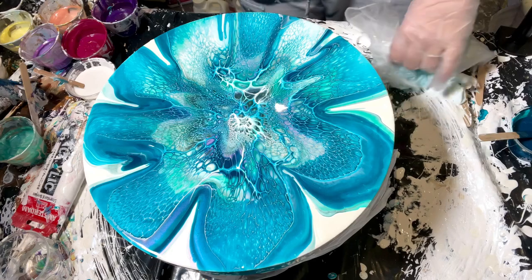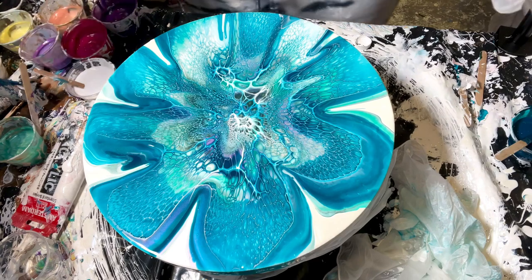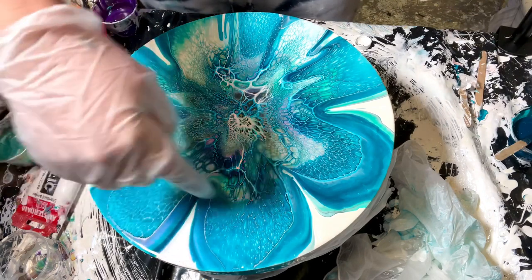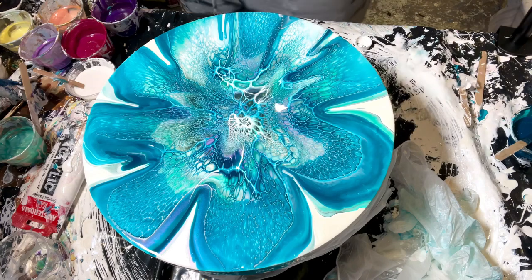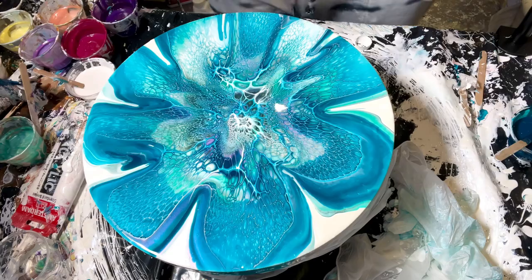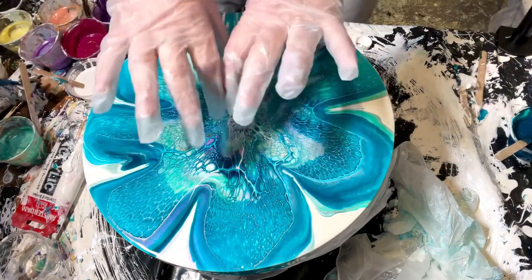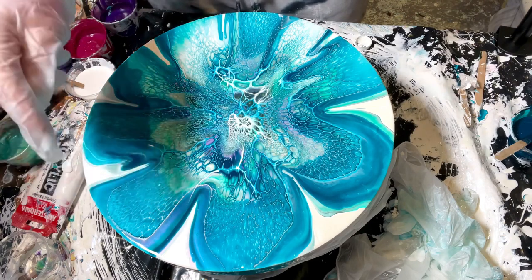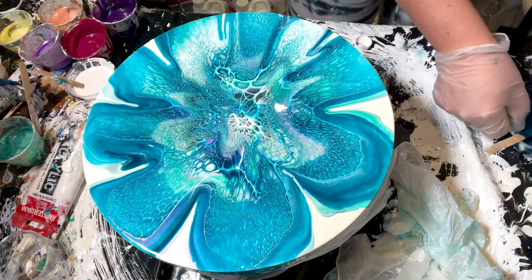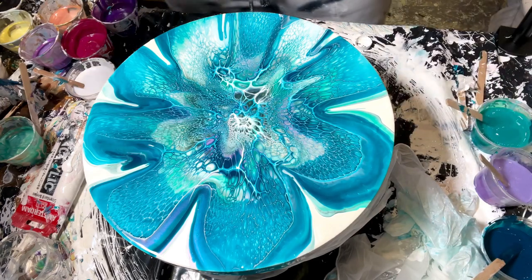I have decided I do not like it. It's fine but there are things bothering me. Number one: I've mixed up a new batch of cell activator because that's always better. Number two: I don't like how the petals made very petal-ly shapes — normally I would use a skewer but I don't have any. Number three: this pillow paint really spreads so I have to put even less color down. Number four: the phthalo turquoise really took over, so I'm going to switch up the order and top it with a bit of phthalo green instead.